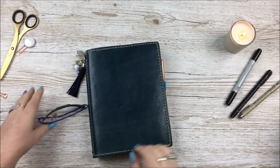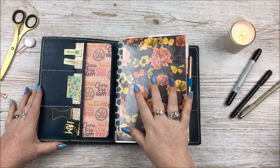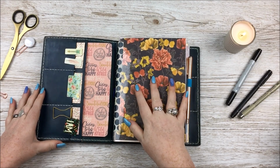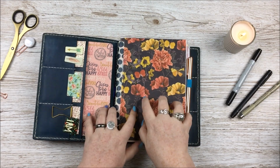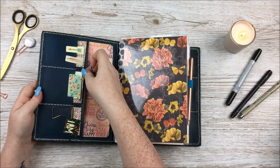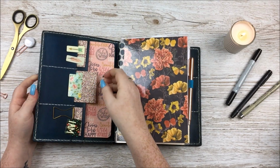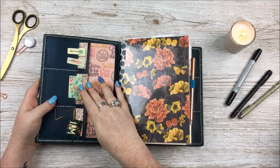So going into the TN itself, the front is now decorated with, for the most part, the Wanderlust collection from first edition from Trimcraft. I thought that the colours of Wanderlust just went so well with the navy of the planner. So yes, that's what's in there. And these little pockets have just been decorated with some of the Simply Creative glitter felt that Trimcraft sent me in the lovely sort of bronzy copper colour, just looking pretty there.